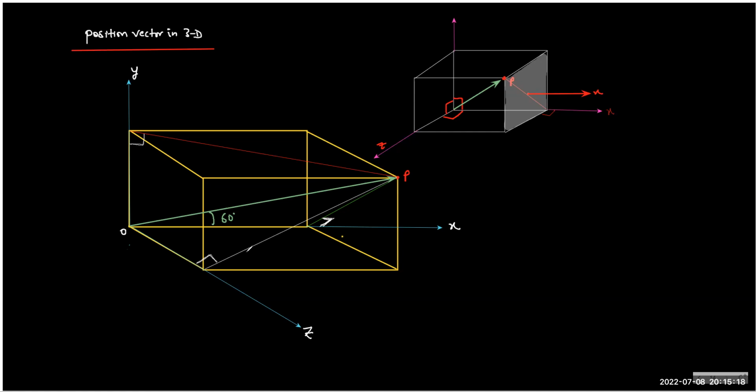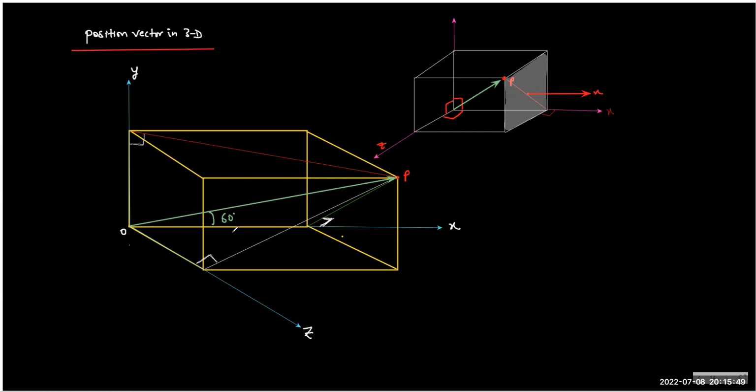The simple question is, is this information sufficient to track the direction? So knowing the angle with respect to the x-axis is sufficient, yes or no? What do you believe? If I tell you that 30 degrees, 60 degrees is the angle that the vector is making with the x-axis, can you locate the OP vector correctly? You cannot locate, right? Why?